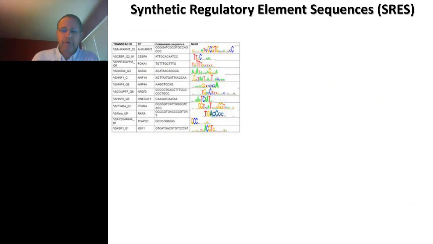And so for this project, we took 12 different liver transcription factor binding sites, and the main idea is, and you really don't have to understand everything that's in this slide, that we took 12 different transcription factors that are known to be active in the liver. This is the list of all these 12 right here. And for each one, we took a certain sequence that we know that they like to bind to, as you can see here.